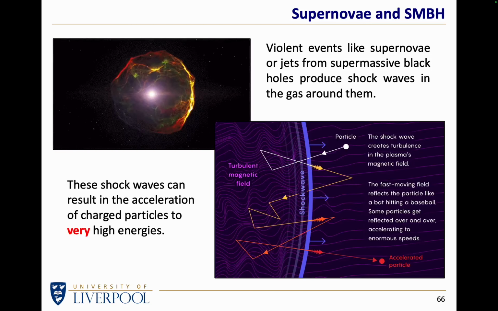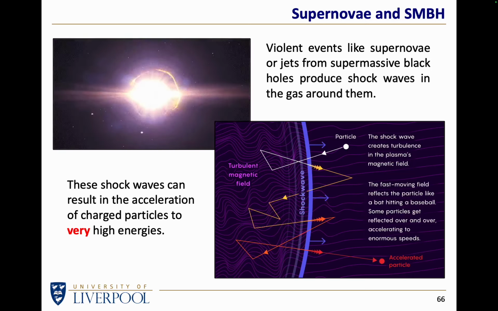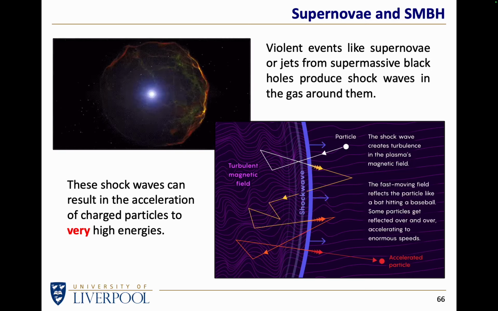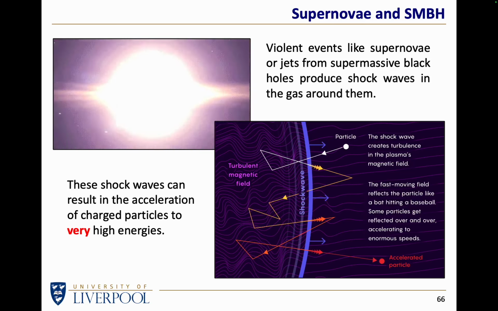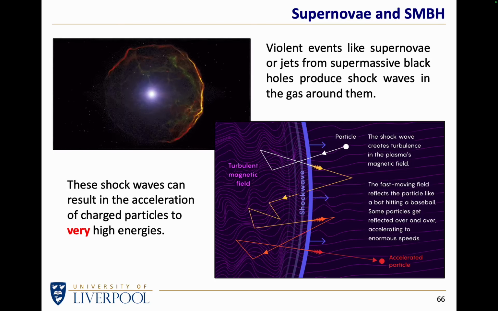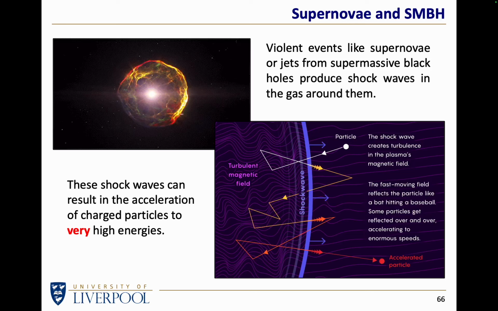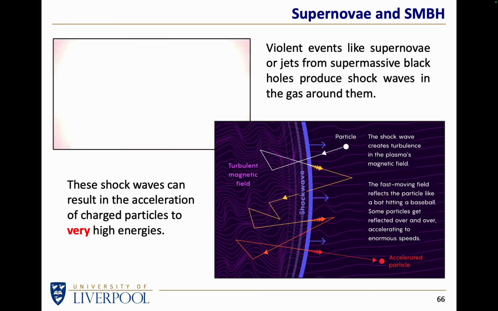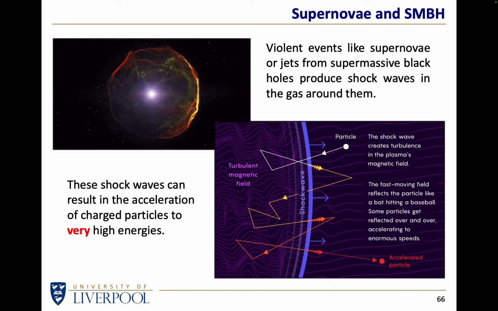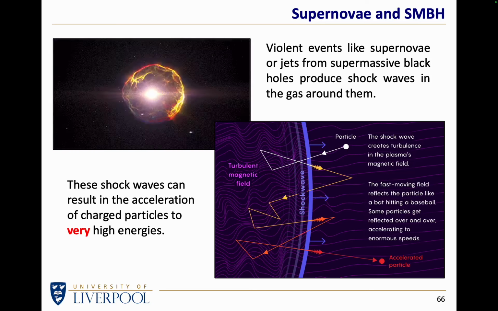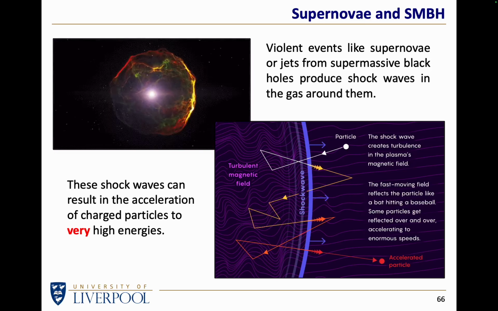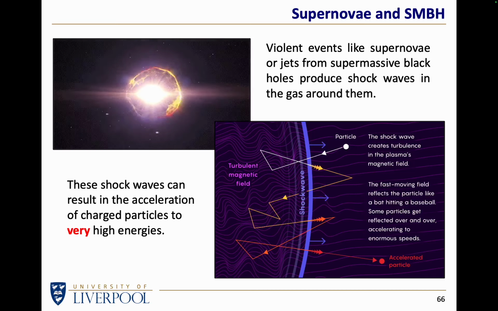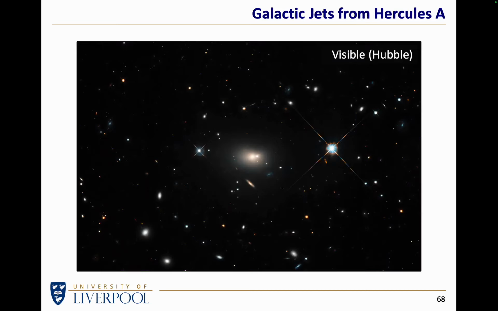And one thought is that maybe these shock waves, either around a supernova or possibly close to a supermassive black hole, are responsible for accelerating particles up to very high energies. I'm not going to talk through the diagram on the right. It's one hypothesis for how particles might be accelerated by a shock wave moving through a plasma of particles, but we're by no means certain that that is the explanation. That's one possible explanation.